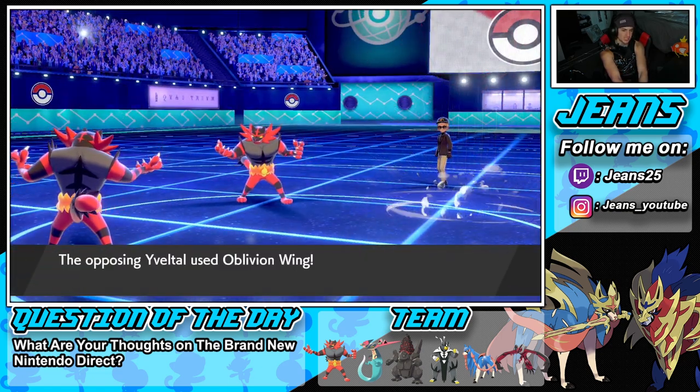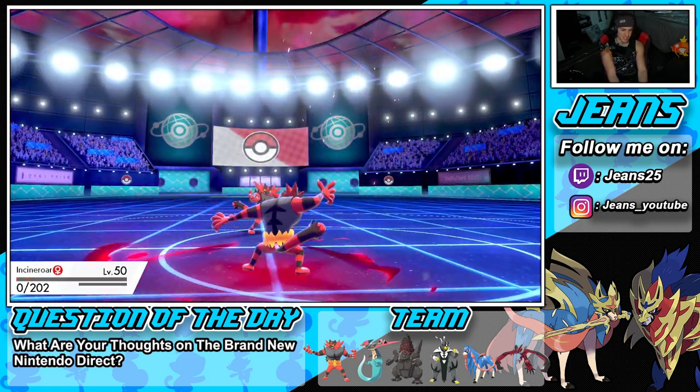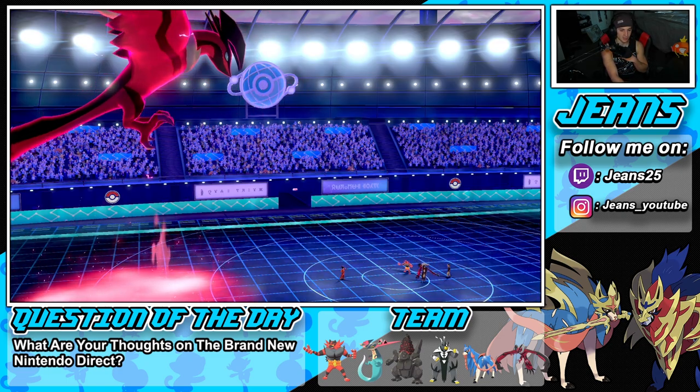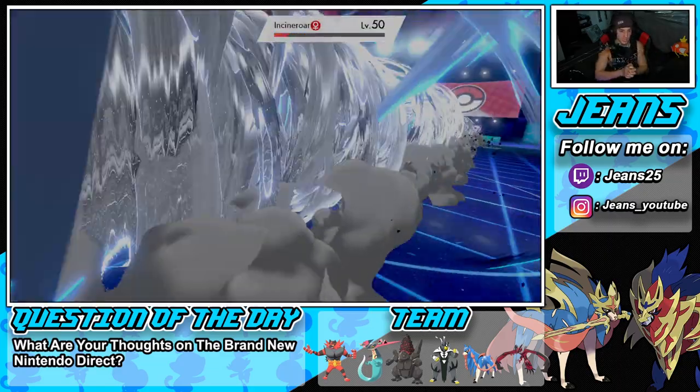Just for Oblivion Wing. He is going to get some HP back. We might be able to eat that up. But I think he might go down, right? 35. Yeah, he's going. Okay, so he drops down there. Incineroar shouldn't be able to take out my Yveltal at all. Oh, Yveltal actually outspeeds him. So Yveltal will take out Incineroar no problem. Get him out of my face.